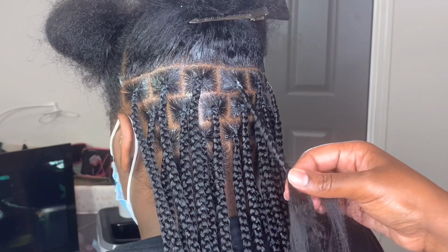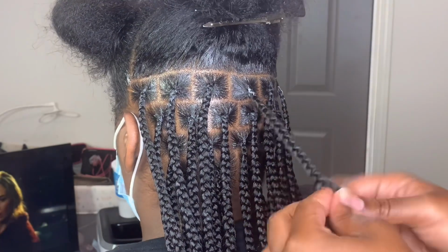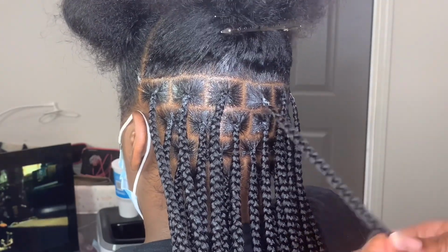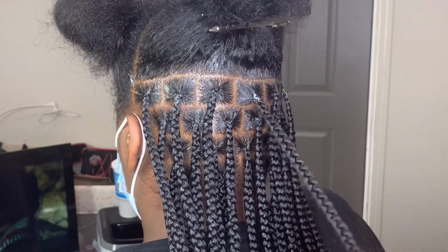So that's why I just came up with my own little method of how I feed the hair in, because looking at other people's videos, when I first started doing knotless braids, I was like, will I ever learn how to do knotless braids? So this is the method that I came up with, and as you can see, baby, you see no knots, so they are knotless braids.